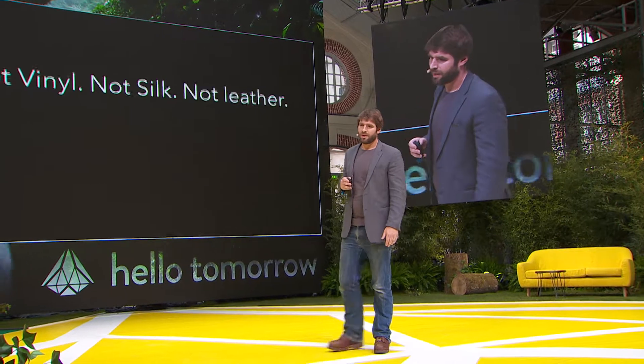So we don't put this sheet together later in an extruder. We don't heat the molecules up and have it bind into the sheet. This sheet literally grows out — we extract it from the material — and you get a flexible, beautiful material. It's not vinyl, it's not silk, it's not leather, it's new.